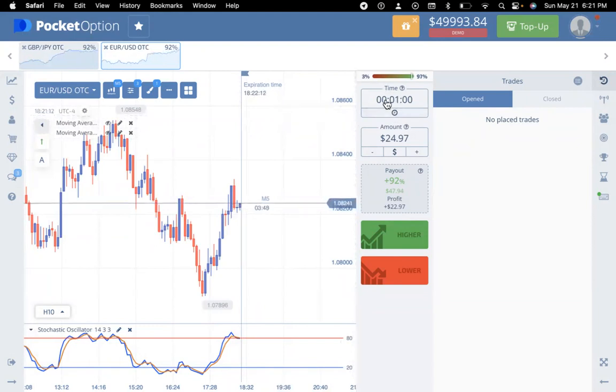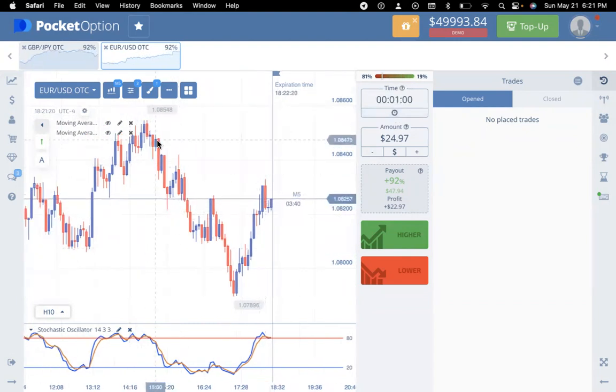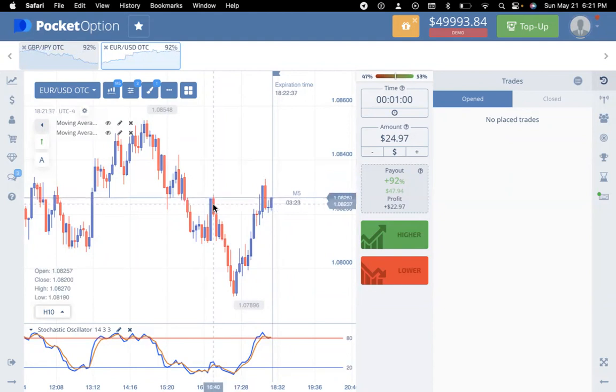If you don't see the time countdown here, it's probably on the flag. If you see the flag, click it because it should look like this. Another thing I noticed that Pocket Option did when they updated this, and this is going to be so helpful to us as we're trading: when I hover over a candle, in the left-hand corner, do you guys see where it says open, close, high, low?